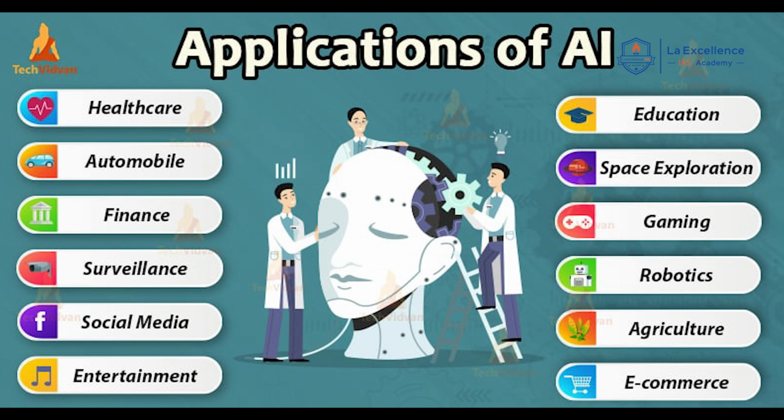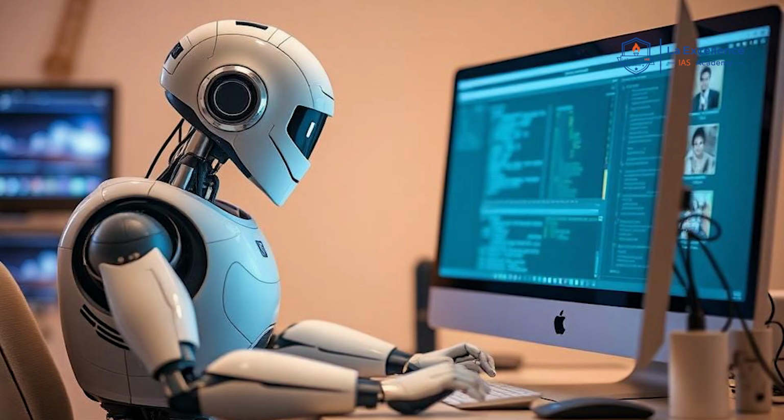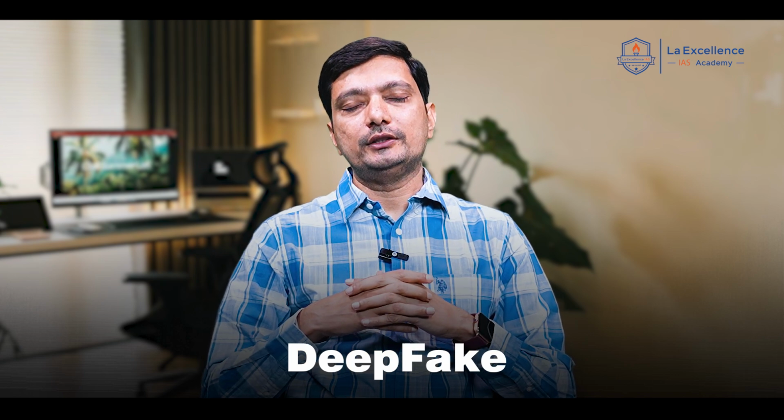What happens in information and communication technology? Here we have developments in e-governance, and areas related to artificial intelligence, an emerging and very disruptive technology. Not only the ideas related to that, but promotion through dedicated missions, like in 2024 the Indian government approved the AI mission. What are the key objectives of India's AI mission? Under which department is this AI mission taking place? What are the applications of AI in different sectors? What are the issues associated with AI, like deepfakes? Those kinds of ideas are very important.